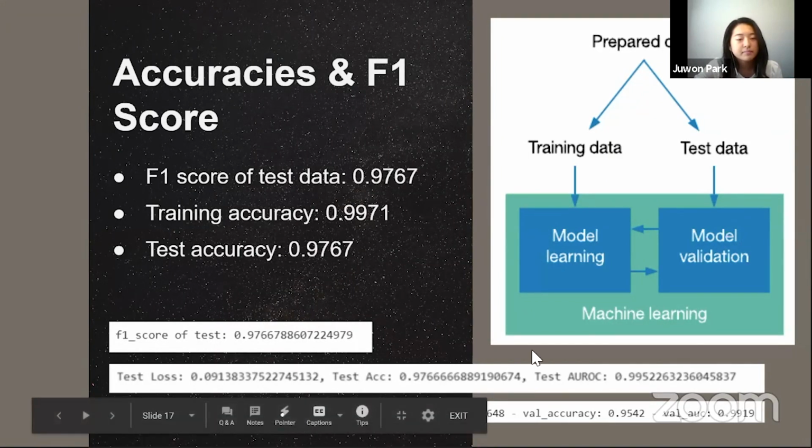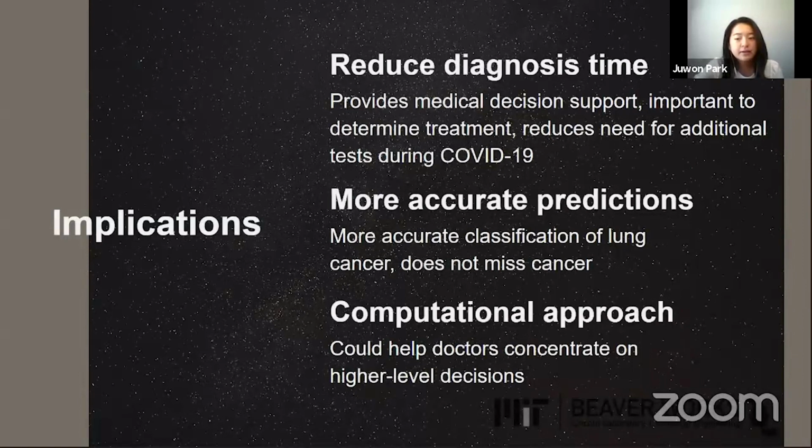97.6% of the time. As we mentioned before, accurate diagnosis can drastically improve treatment outcomes, but it's sometimes hard for even pathologists to accurately differentiate between adenocarcinoma and squamous cell carcinoma. Therefore, we envision that when implemented correctly, our web application can help improve diagnostic accuracy and reduce time until diagnosis by providing accurate predictions. This computational approach, where an algorithm aids in diagnosis, will help doctors allocate their time to higher level decisions and difficult or rare cases.